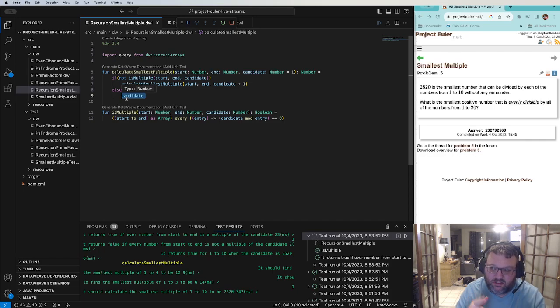But this should work. I'm bummed that it didn't take less than a minute. I was hoping by doing it this way we might hit our target, because we've basically optimized our code instead of relying on DataWeave optimizing the iterations for us.